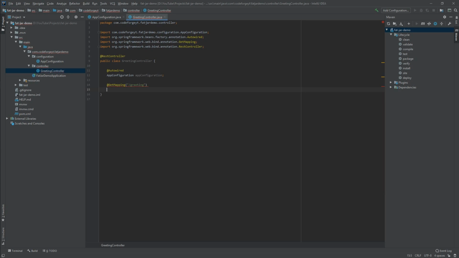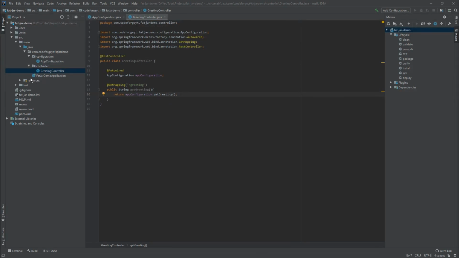And now the method that will be attached to this endpoint will be public. It will return a string, which will be our greeting, and let's say it will be getGreeting. It will not take any arguments, and we want to return appConfiguration.getGreeting, just like this.